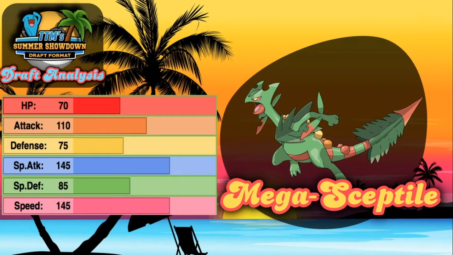My next pickup was Mega Sceptile. This right here is going to finish out my Fire Water Grass core with Heatran, Rotomwash, and Mega Sceptile. I love this thing's base speed. I love this thing's special attack, and hell, I even love its attack. This thing is going to be a very formidable attacker, and something I highly anticipate bringing in on the slow U-turn and Volt Switch that I've set myself up with.